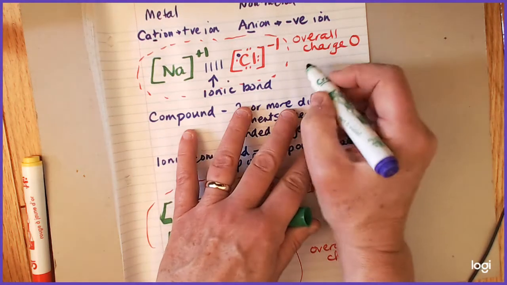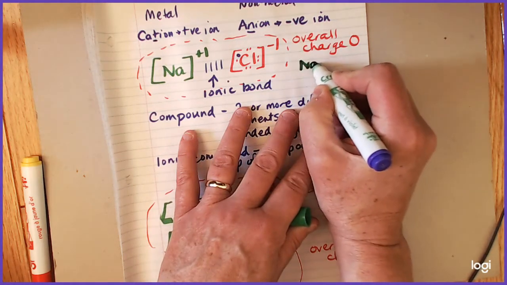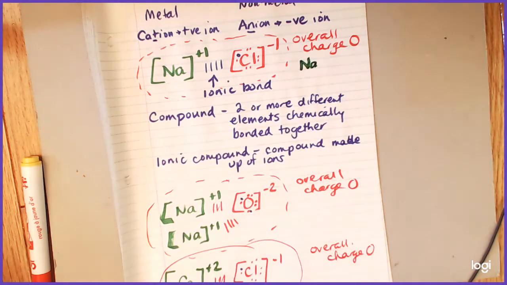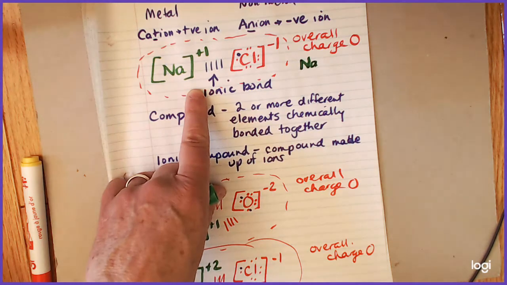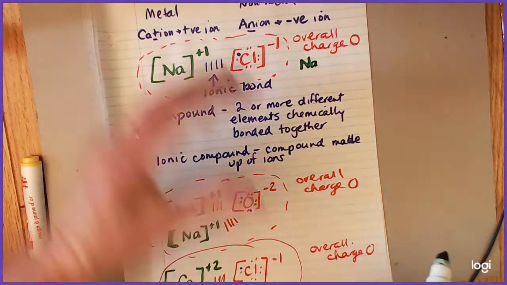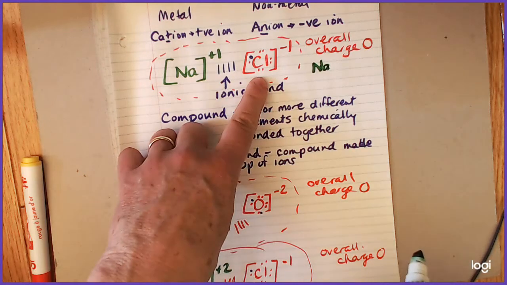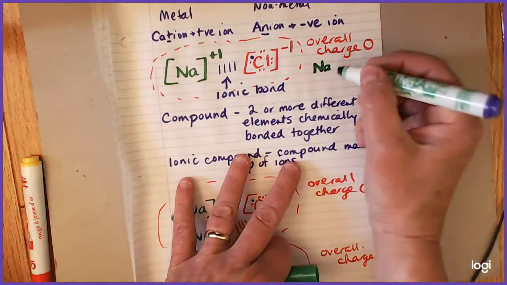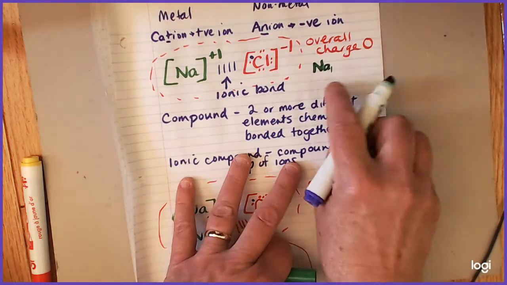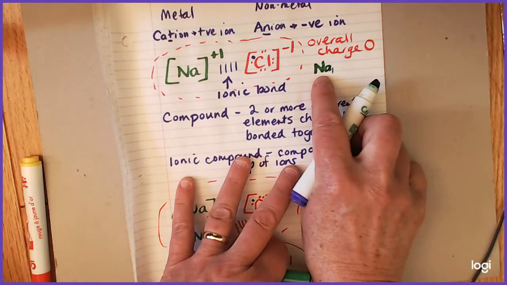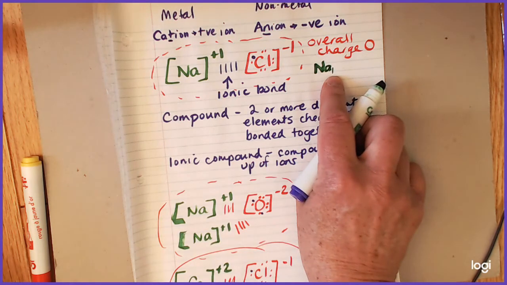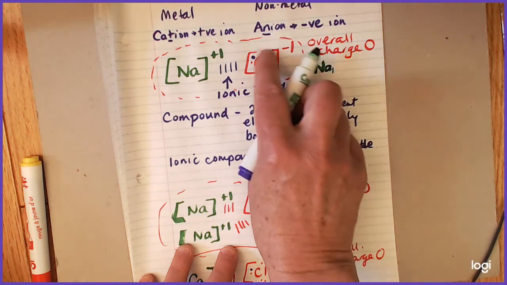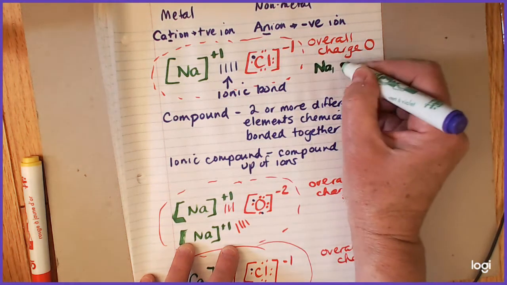We're going to write this down as Na. All right, symbol for sodium, Na. Now, in this compound, how many sodiums do we have? Well, we only have one, right? If I'm looking at this compound here, I see one sodium and I see one chlorine. So I'm going to tell that in my formula that I have one sodium here. Okay, so this number when it's at the bottom here tells you how many atoms you have of each element. All right, and then beside it, we have our chlorine.